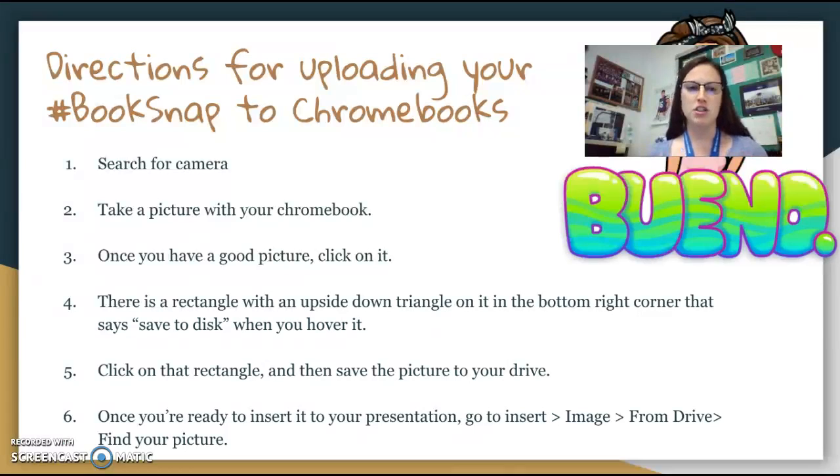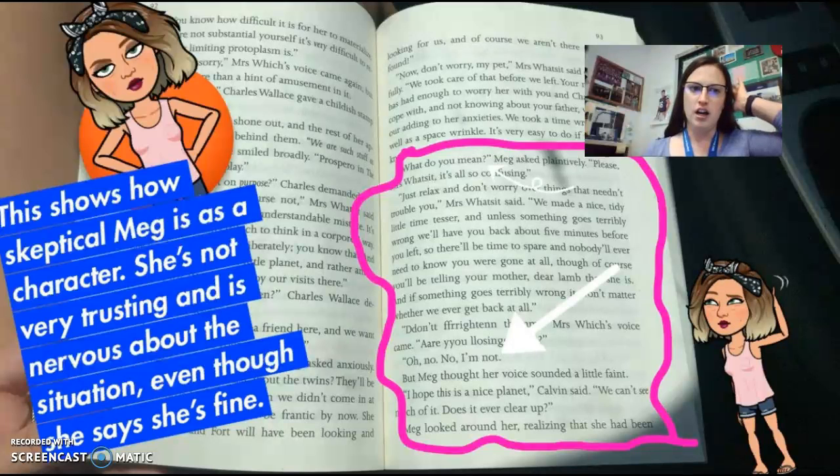Once you have a good picture, you can open it up and edit it. You can do it on a computer, or on a PowerPoint presentation, because there are all those editing features that you can add as well. This is a book snap that was created. This one is over the book A Wrinkle in Time.